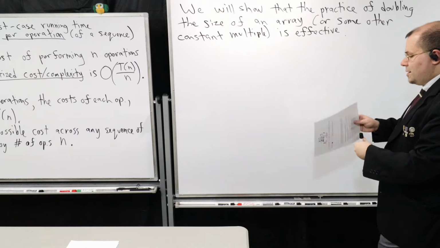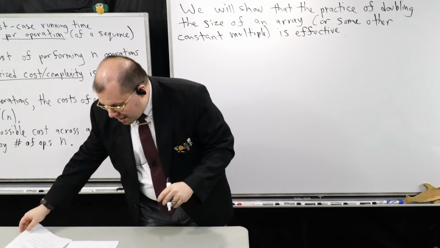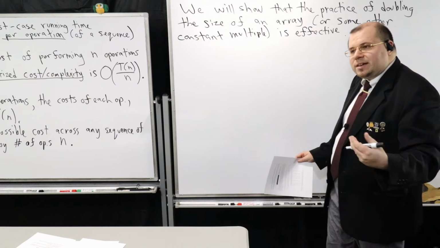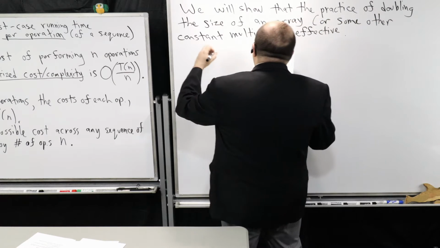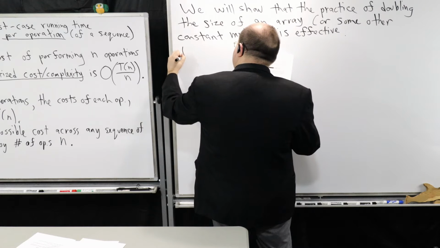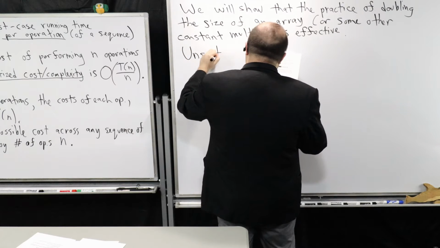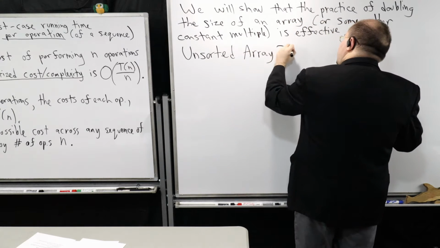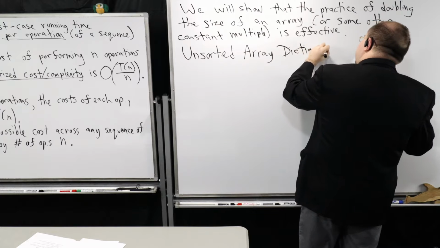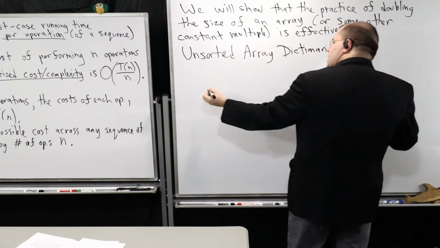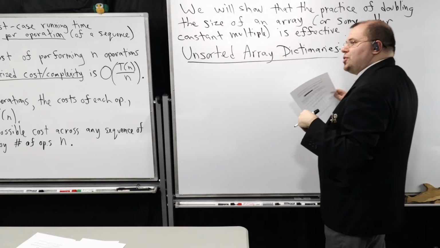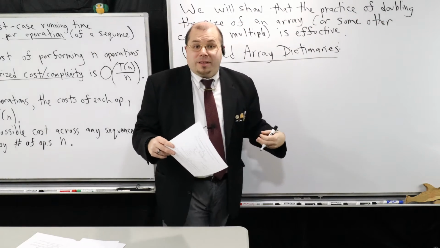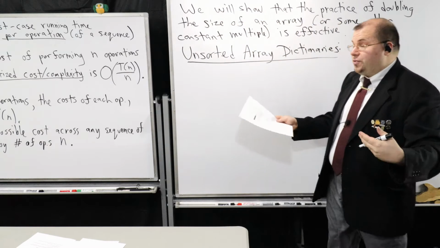Just to be clear, I'm going to lay out a scenario for us, and this is something that's very realistic for what we're looking at. We're going to consider the example of what I'm going to refer to as an unsorted array dictionary. You may have heard of dictionaries before. If not, you may have heard of them as maps. But if you haven't, you can easily replace a lot of what I'm going to say with other data structures that are based on arrays, for example, a list.